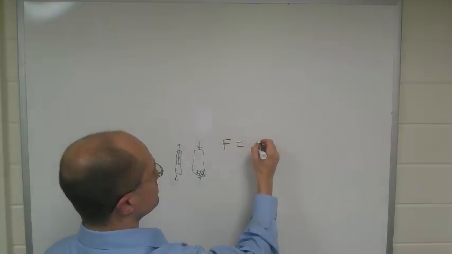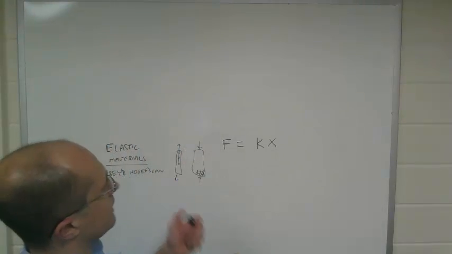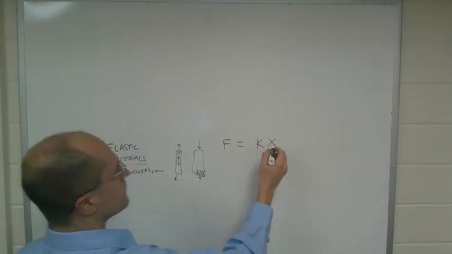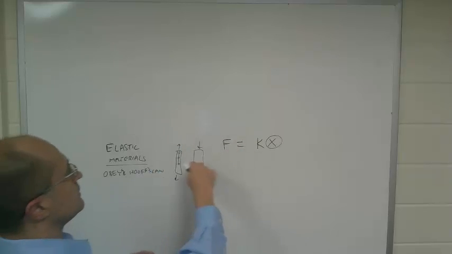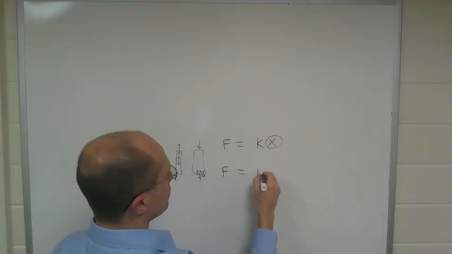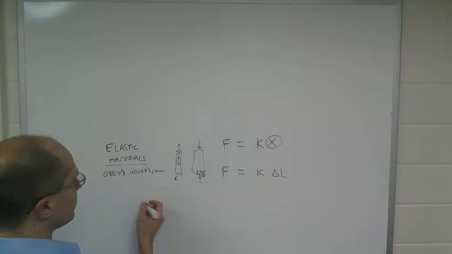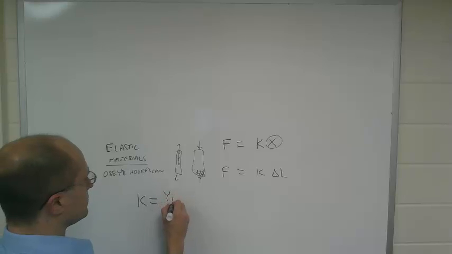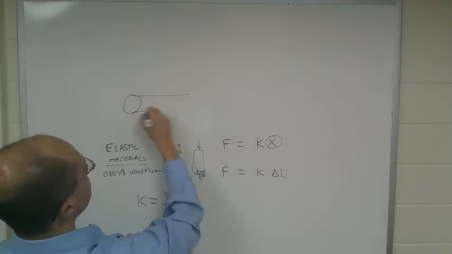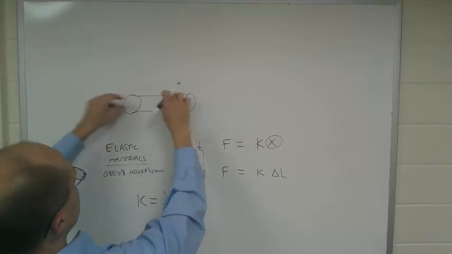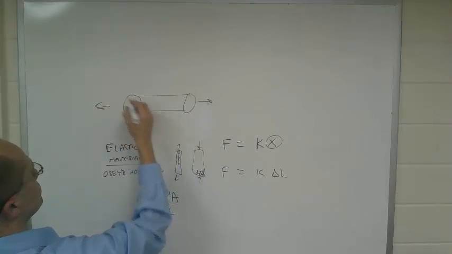Well, we can start with Hooke's law, and think about how applying forces to our object changes its shape. We can think about the shape as being the length of the material. If we take a material and start stretching it, we change the length. In that case, we'll call this delta L, the change in the length of the material. Now, for k, when we're talking about a material, we can rewrite k as YA over L. If we're looking at a rod, or some type of rope or chain, some material that's linear, we can apply forces on the rod to stretch it.